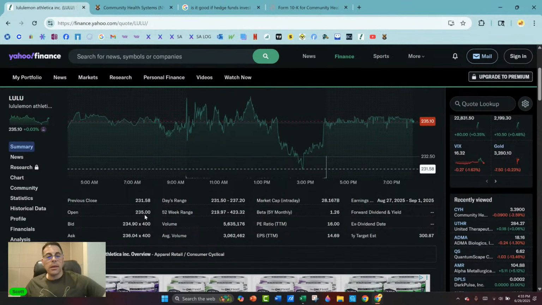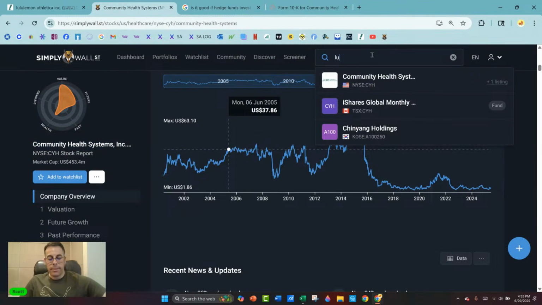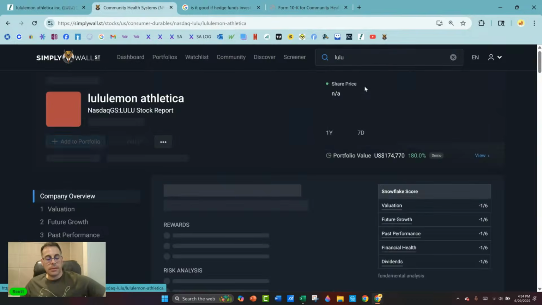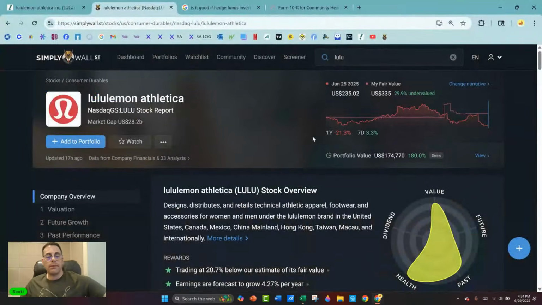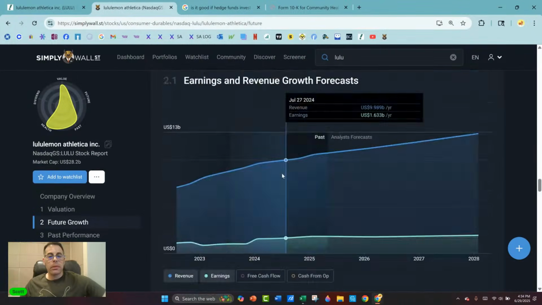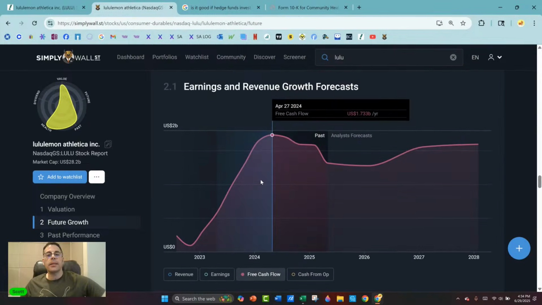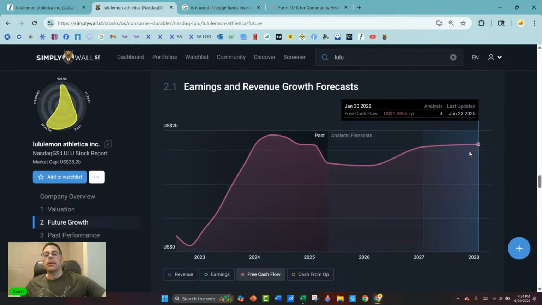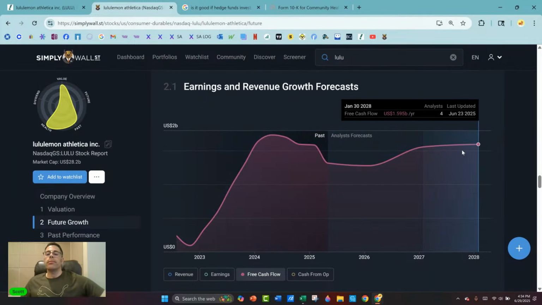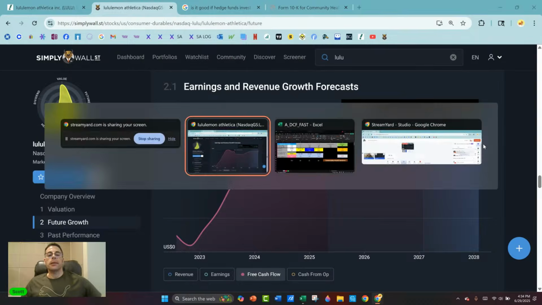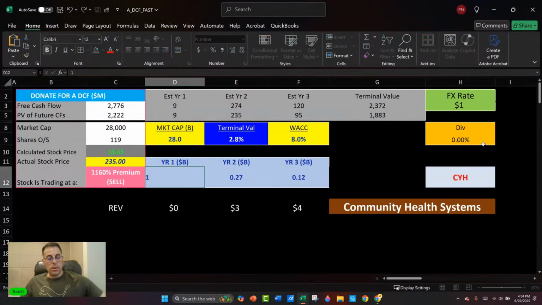They don't pay a dividend. I thought they would have paid a dividend. Let's look at that free cash flow. Let's see their forecast. Lots of healthy free cash flow. So not much growth in free cash flow. It looks like it's pretty much flat, up to 1.6. So let's keep it at that level.